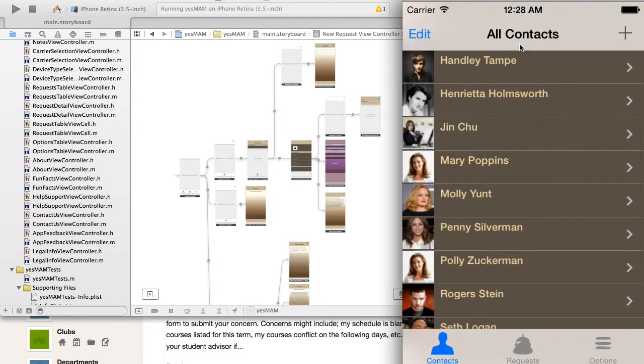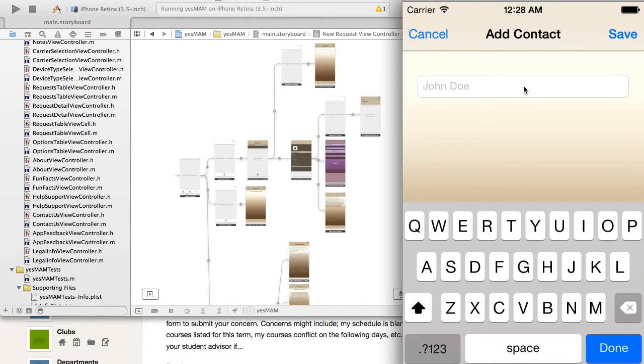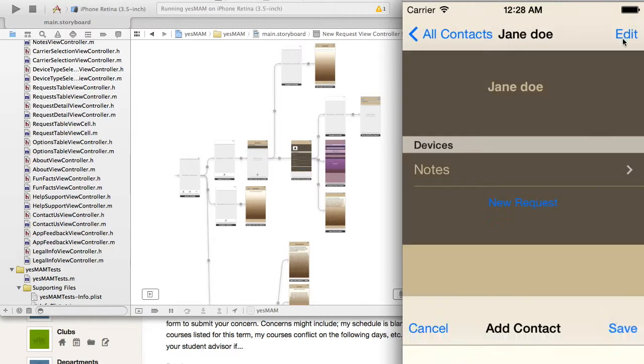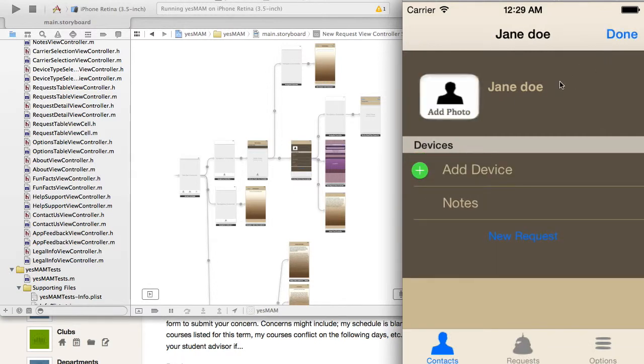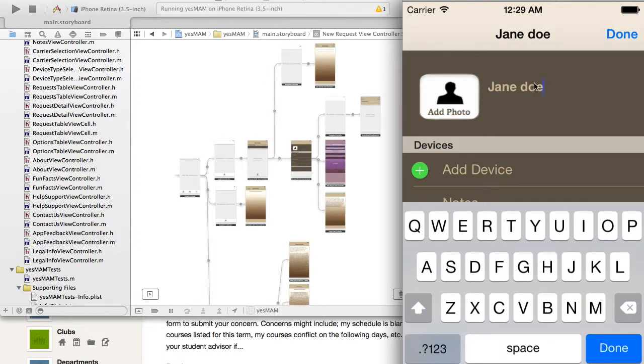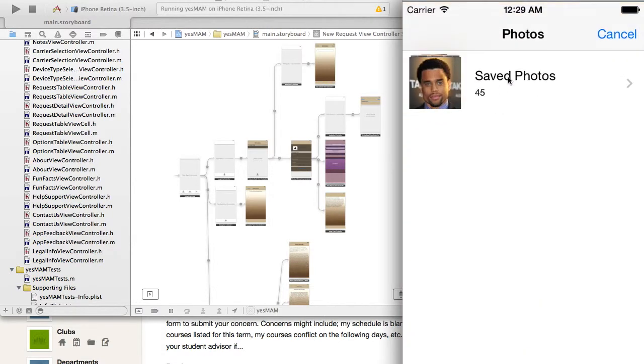Just to step back for a second, going back to the main contacts view, click on the plus. Now we can add in Jane Doe. We say save, and we can add in the photo.